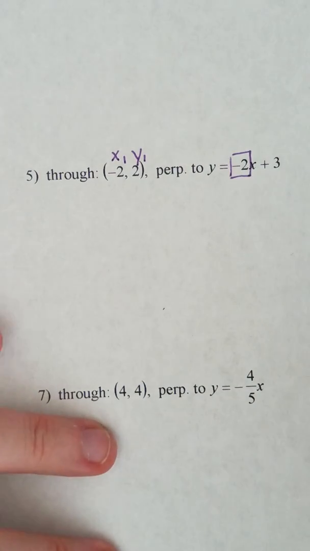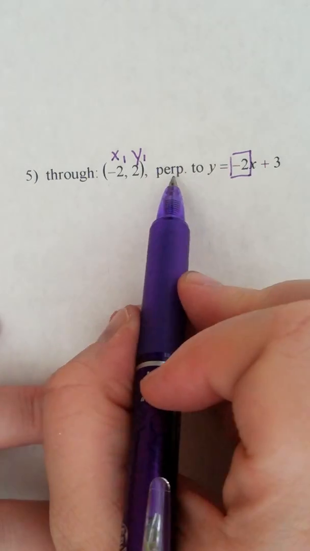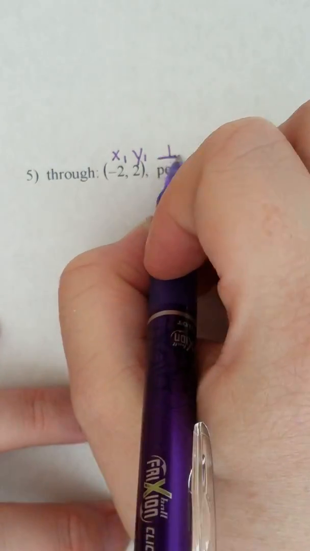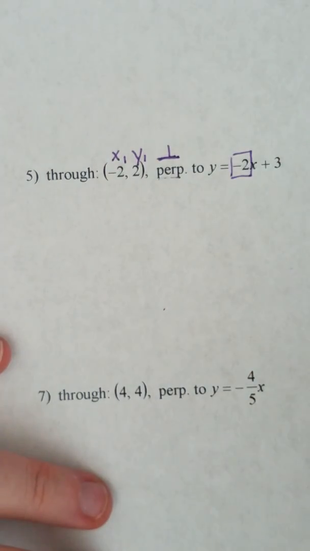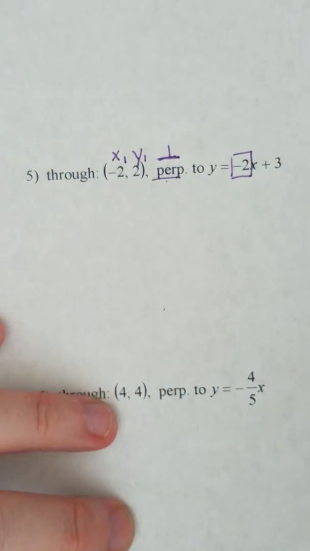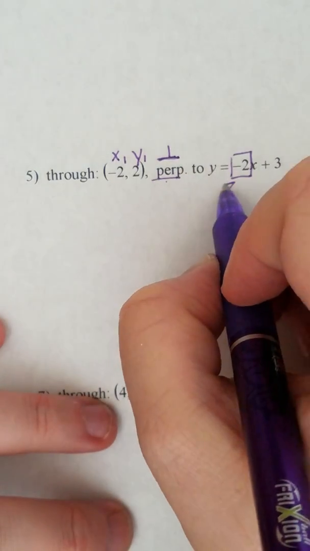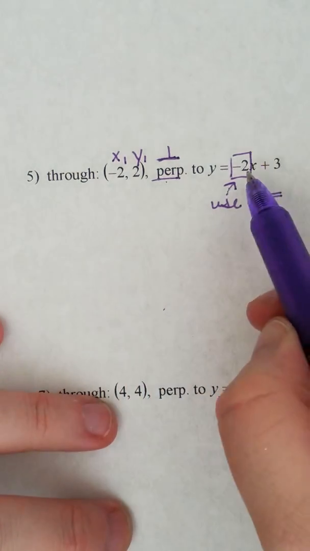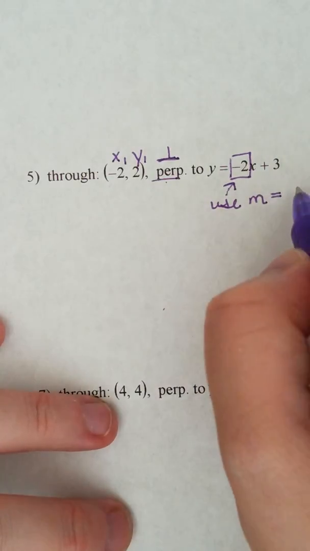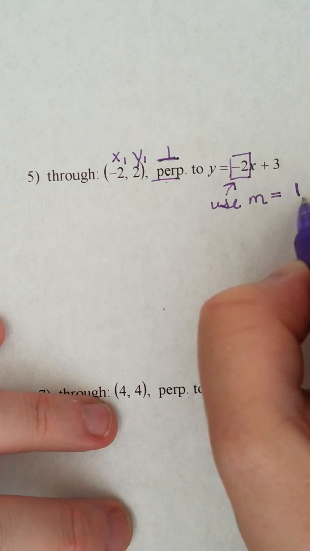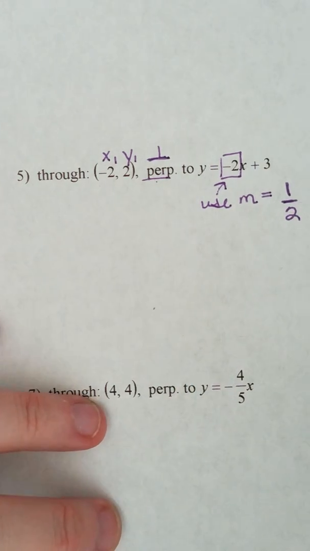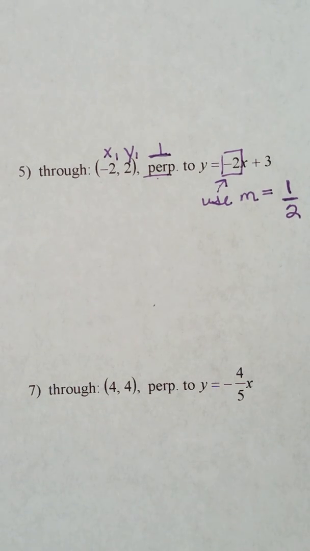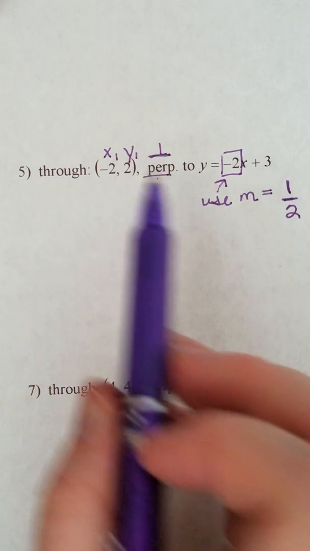So I'm given -2, and if I want the equation of a line that is going to be perpendicular to that line, again, perpendicular is denoted by an upside down capital T, then I need to first find the opposite reciprocal of that slope. So I'm going to change the sign, and then I'm going to flip the fraction. So I'm going to make it positive, and the reciprocal of 2 is 1 over 2. So it's going to be positive 1/2. That's the new slope for the equation of the line I'm going to write. And I have my x and y coordinates there.